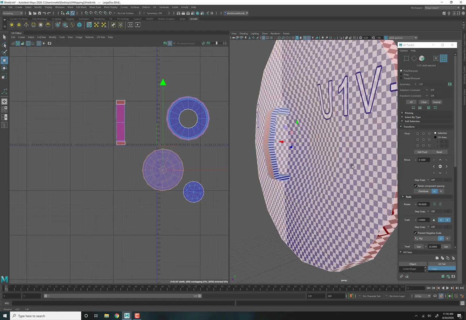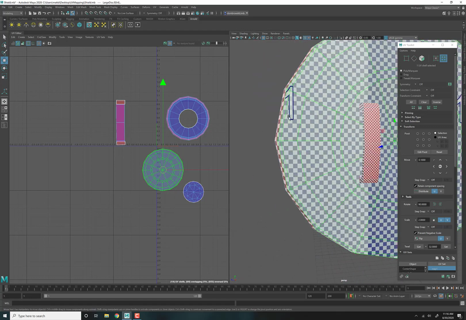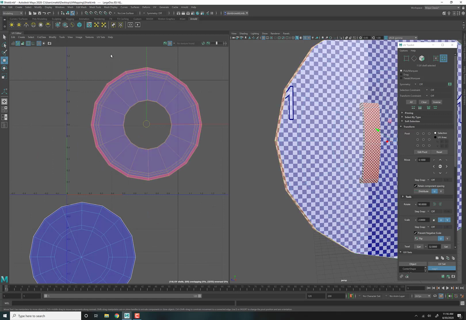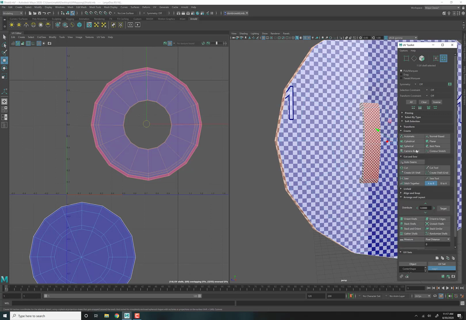Now, if we had any distortion, we could still play with that. But as you can see, these are perfect squares and we're good to go. Now we're going to take this, which we can see we have some overlapping UVs going on in here, and we want to unfold this one. So we're going to highlight it in right-click UV shell mode, click on it, and we're going to use some of the unfold functions that are provided within Maya.